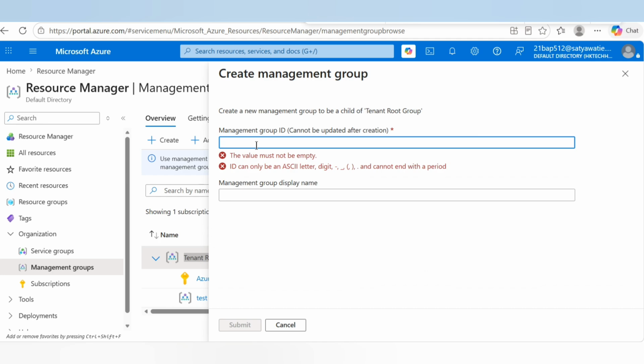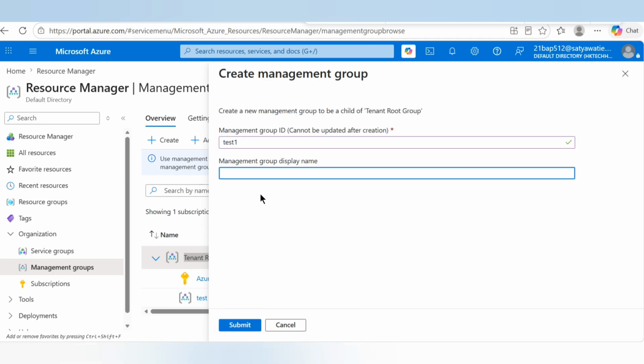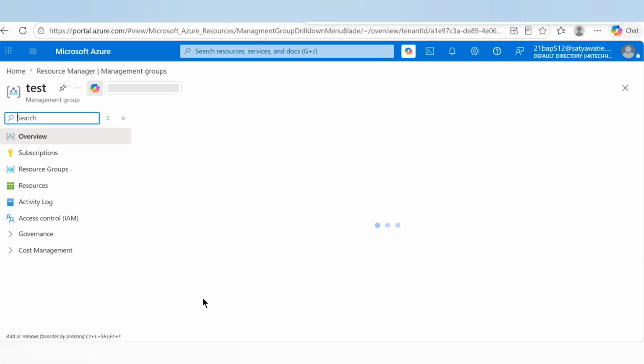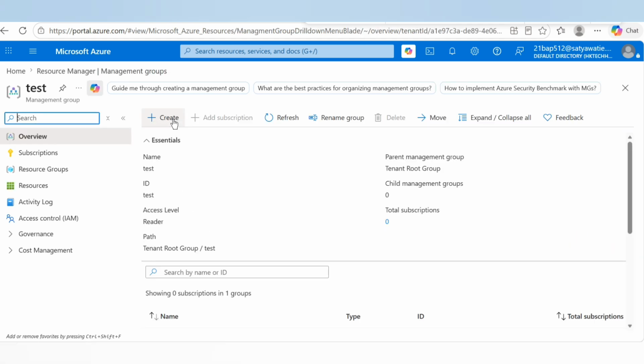Need to type a name like test1, display name test1, and then submit. It will create another management group inside the tenant root group. Or I can go under this and create a new management group under this management group. So we can create a management group inside another management group.